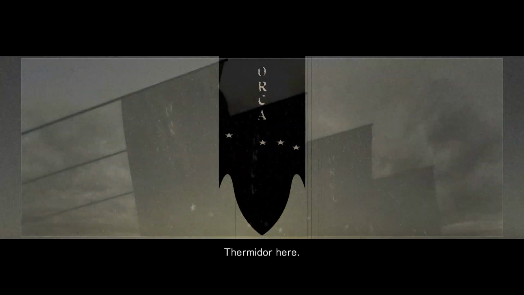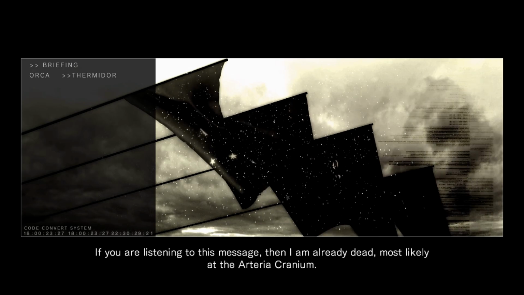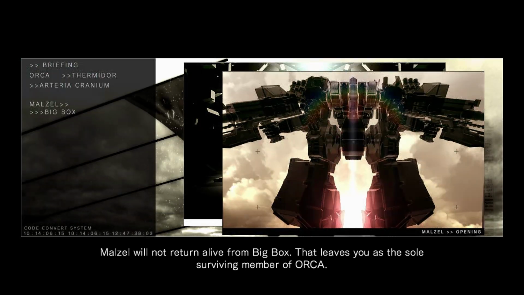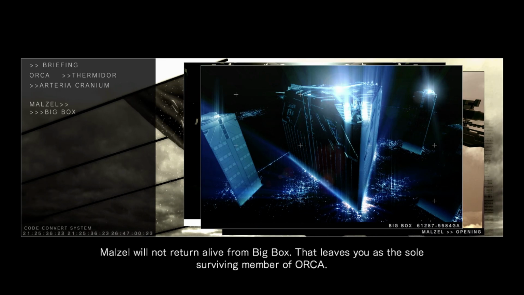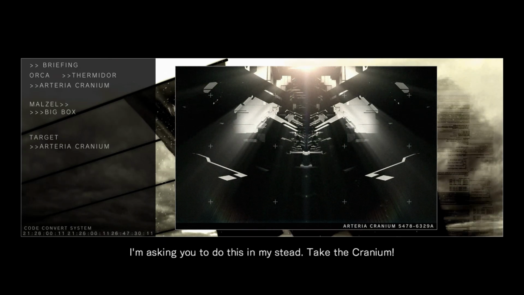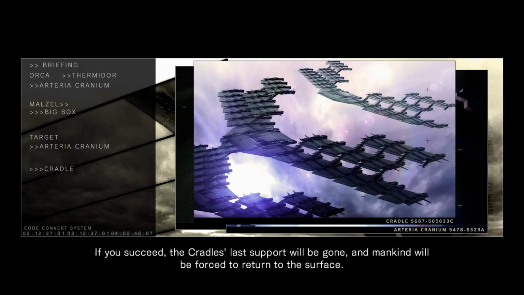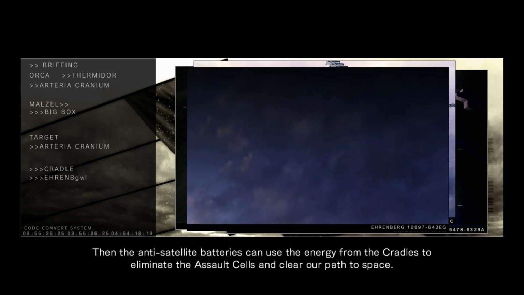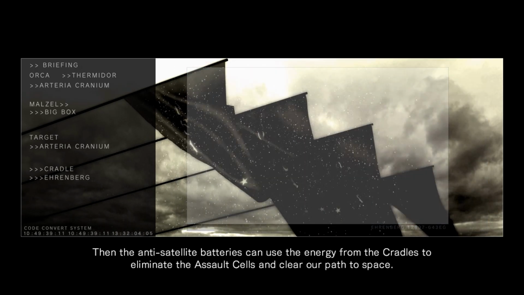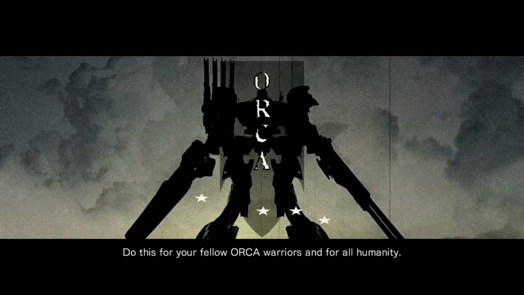Links of Collard. Thermidor here. If you are listening to this message, then I am already dead. Most likely at the Arteria Cranium. Maltzel will not return alive from Big Box. That leaves you as the sole surviving member of Orca. I'm asking you to do this in my stead. Take the cranium. If you succeed, the Cradle's last support will be gone, and mankind will be forced to return to the surface. Then the anti-satellite batteries can use the energy from the Cradles to eliminate the assault cells and clear our path to space. It is all up to you now. Do this for your fellow Orca warriors and for all humanity.